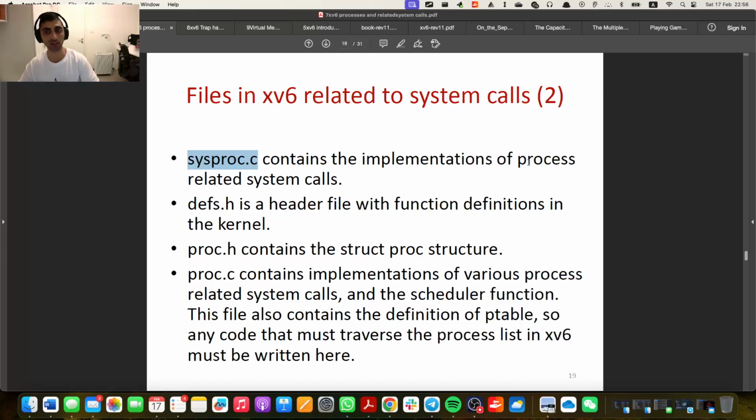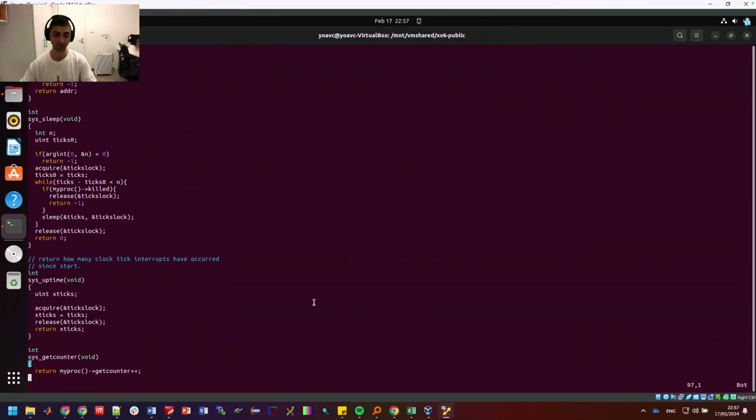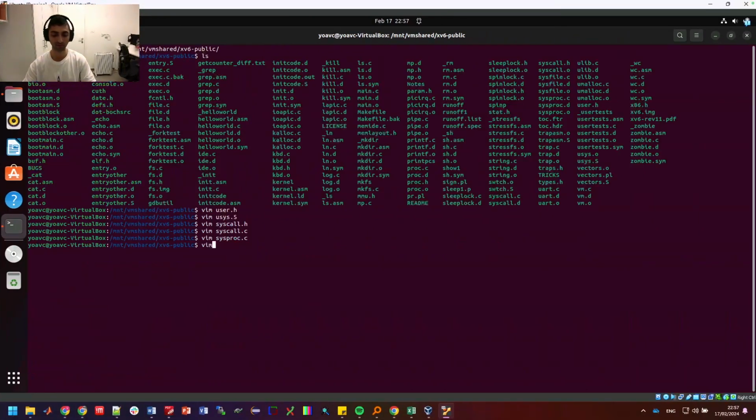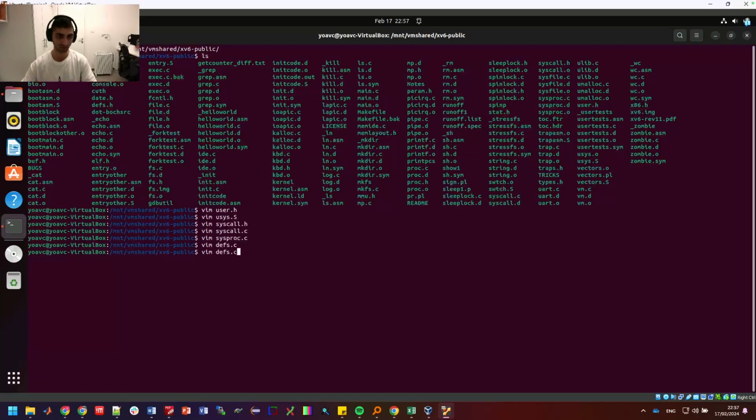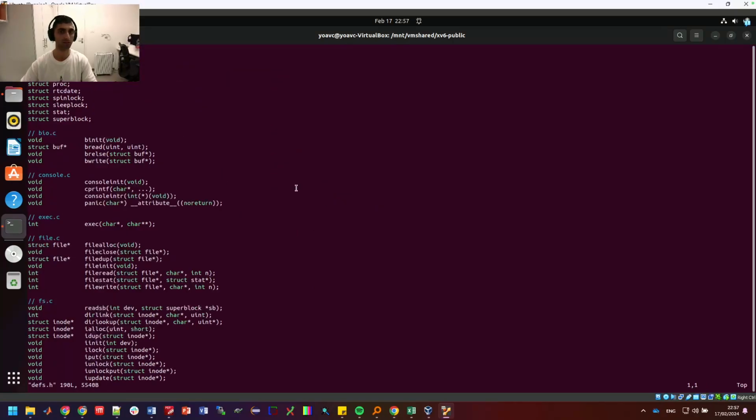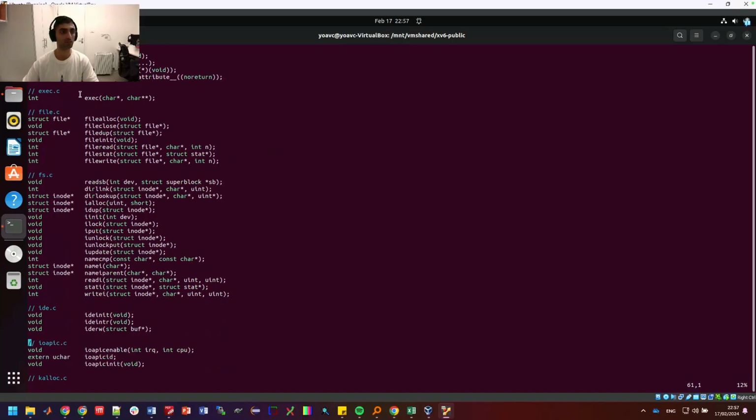So sysproc.c contains the implementation of the process related system calls. Let's see defs.h. So you see definitions of important functions.